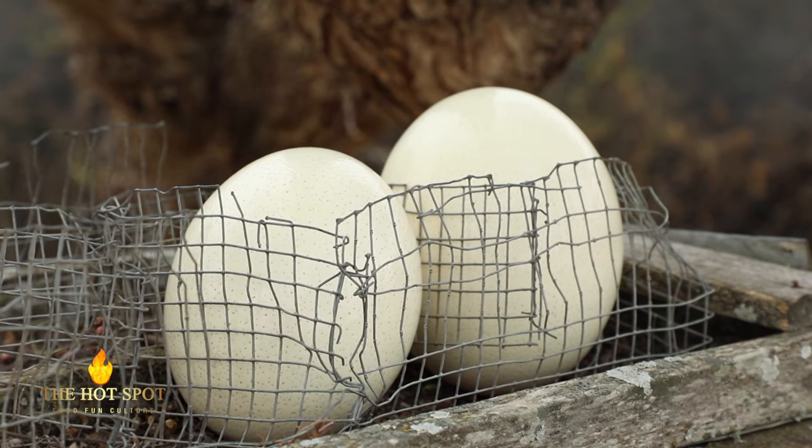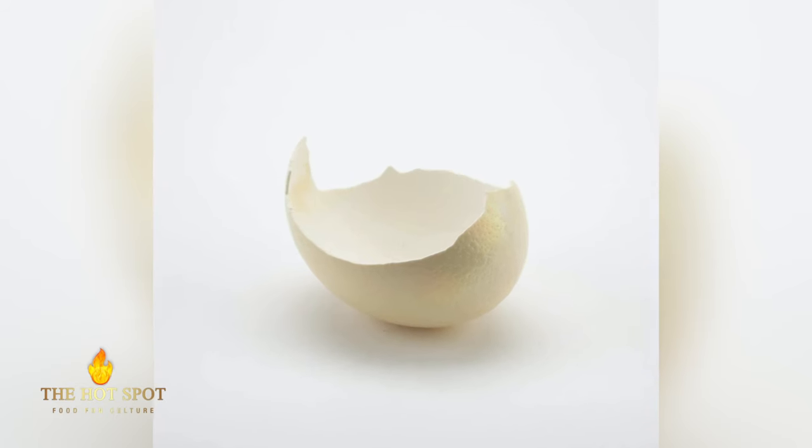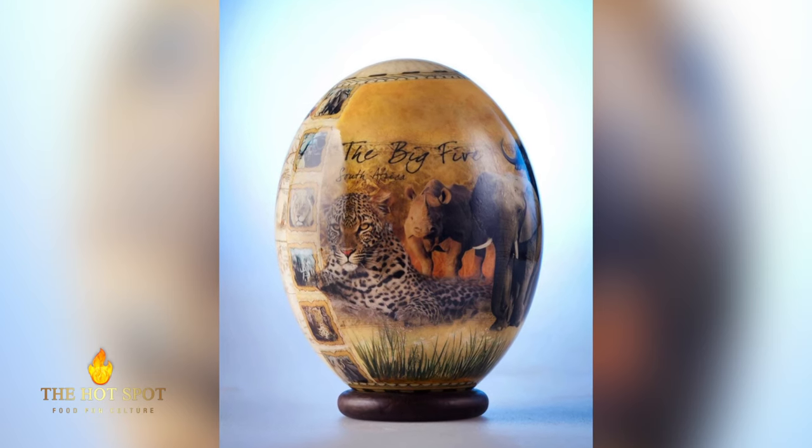The taste of the ostrich egg is almost the same as that of chicken. We usually say that one ostrich egg is about the same as eggs of a chicken. Ostrich egg cannot be boiled because the shell is very hard, so you would take maybe a whole day to boil it. So it's usually fried. You make an omelette. You first break it, pour it in a pan, then you can fry it bit by bit, a small portion at a time. Then you can have it.